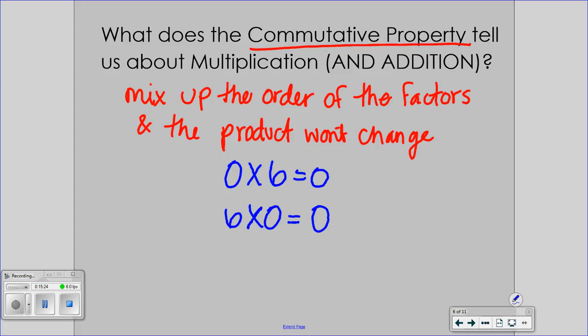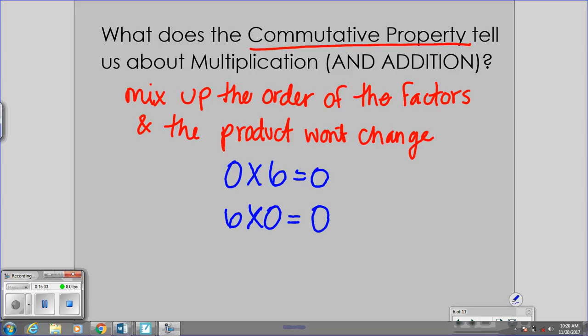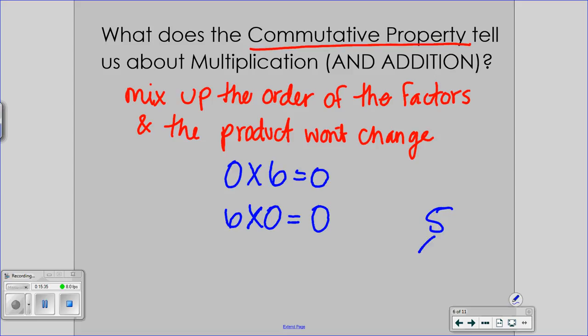Yes. What's in red needs to be in your notebook, as well as the name of it, which is the commutative property, as well as the two equations in blue. Right, if we had 5 and we made it a fact family, 2 and 3, 2 plus 3 is 5, 3 plus 2 is 5. Now Lucy brought up a good point.